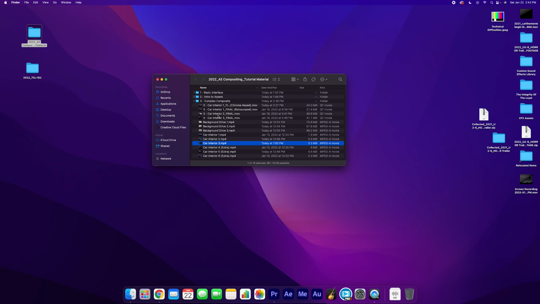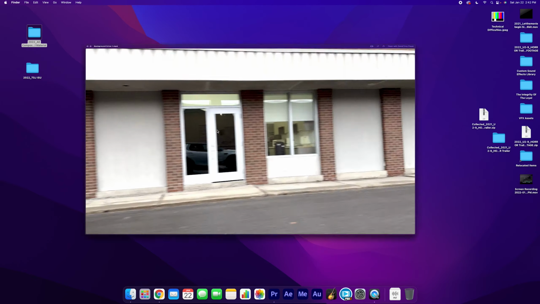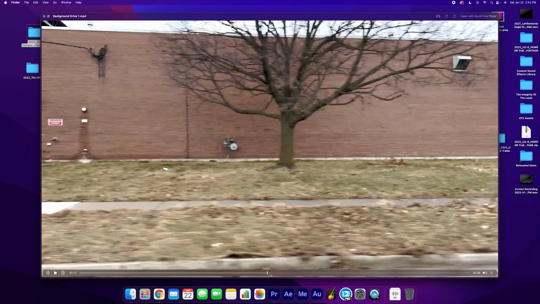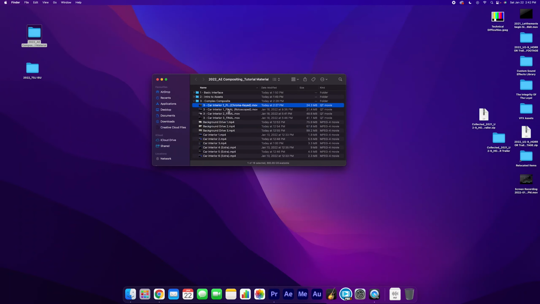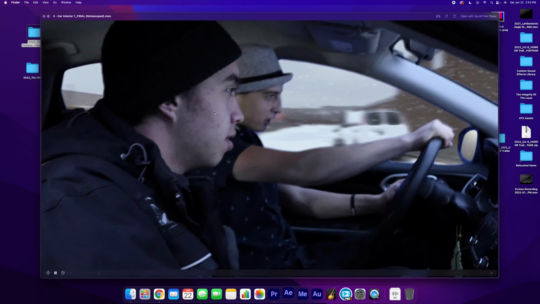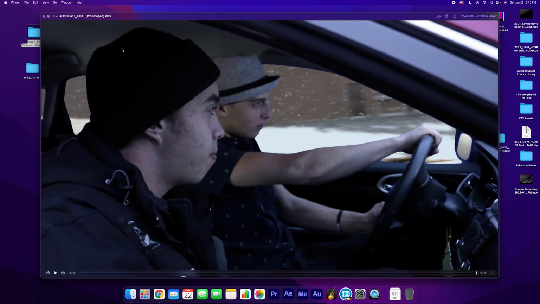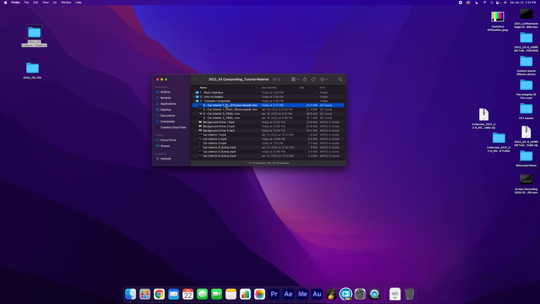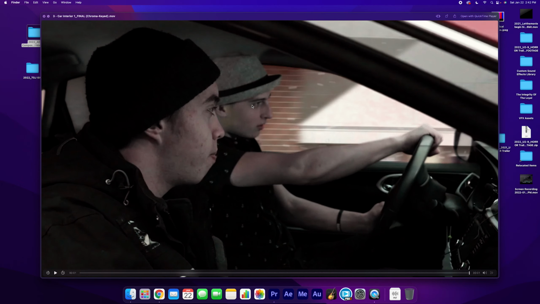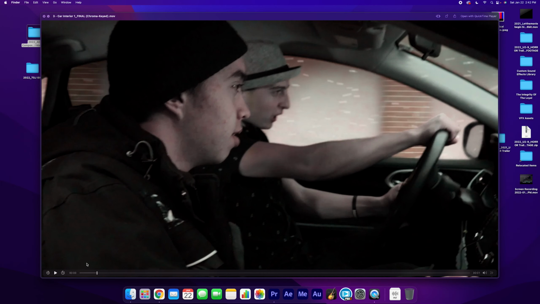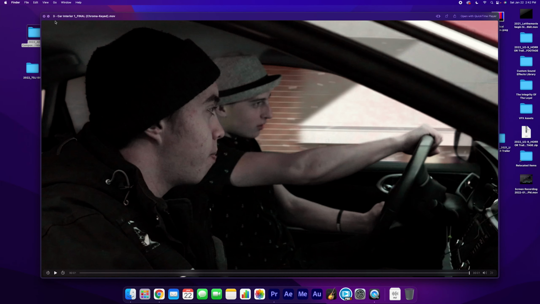We've got the three versions that have examples up here. And then most importantly, we have the most important element, which is the background of the driving. Now, of course, you can see there's two versions. We won't focus on the rotoscope version of the car interior shot 1 for now. Okay, we're going to focus on this first one that says chroma keyed, okay? And this is sort of what the shot's going to look like in the end. This is the goal for the first part of this video. Alright, let's head on into After Effects and let's get started.